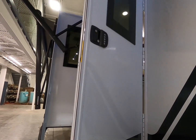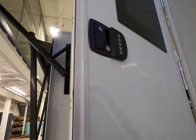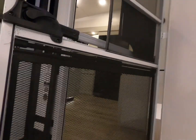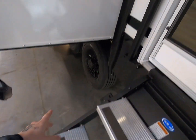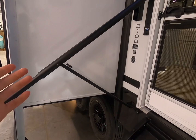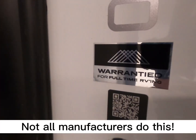Moving along to the rest of the exterior, starting at the door: you do have a global electronic lock that comes from factory, a Lippert screen defender on the door, and a Lippert door closer on the screen door so it will close on its own. For the steps, you do have Mooride solid steps, and you even get a handle on the outside. It's not proprietary — it's made by Mooride, but they install it from factory.